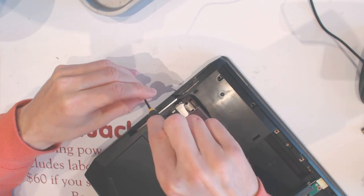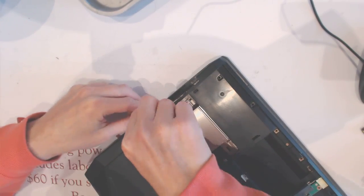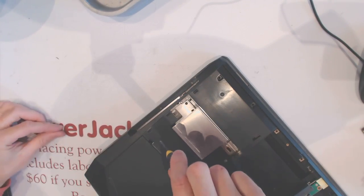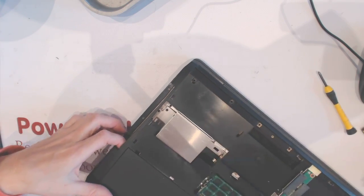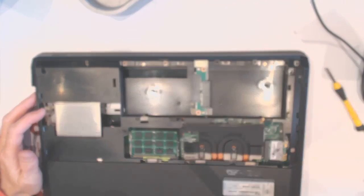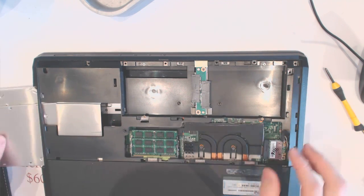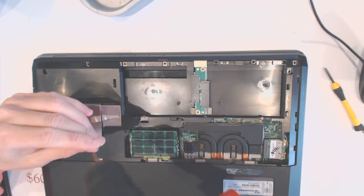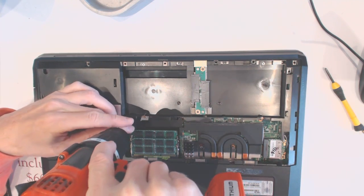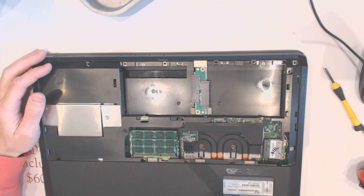Alright. 1, 2, 3. Now you want to put the CD-ROM back in, like that, and secure it in place right here, like that.